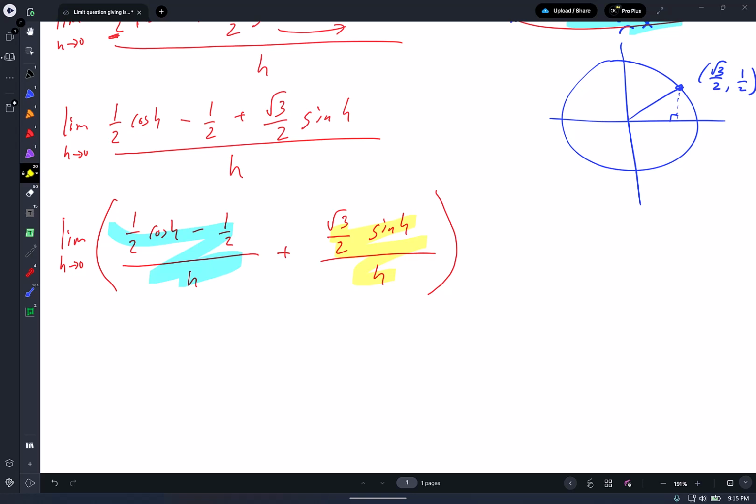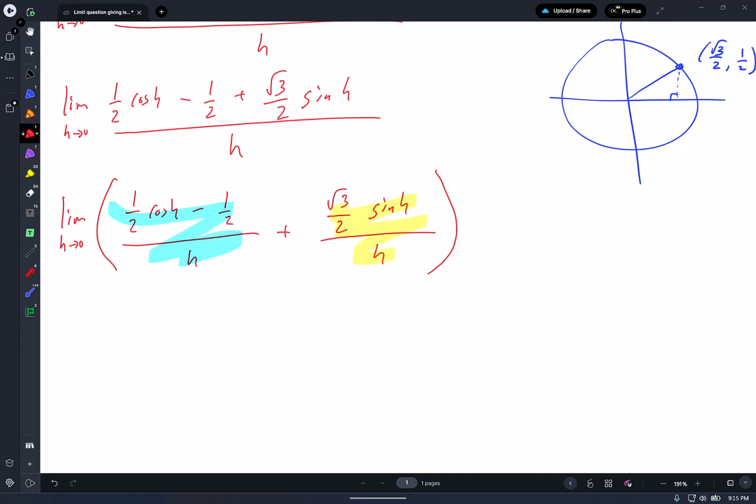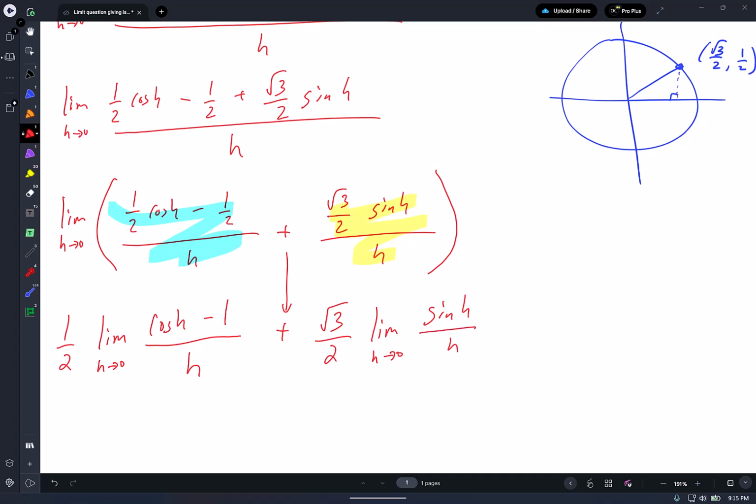So here we go. I'm going to write limit in front of both. I'm just using limit properties, guys. I'm not doing anything crazy. And I'm going to factor out the half. So here's my half factored out. And I'm going to write the word limit as h approaches 0. And when I factor out that half, I'm going to have cosine h minus 1 over h. So hopefully you guys can see that now. And I'm going to write plus. That plus is this plus. And I'm going to write limit again. Well, first I'm going to factor out that square root of 3 over 2. So here's that square root of 3 over 2. You don't have to factor it out. You can leave it inside that limit there. But I think it just makes life easier. Limit as h approaches 0 of sine h over h.